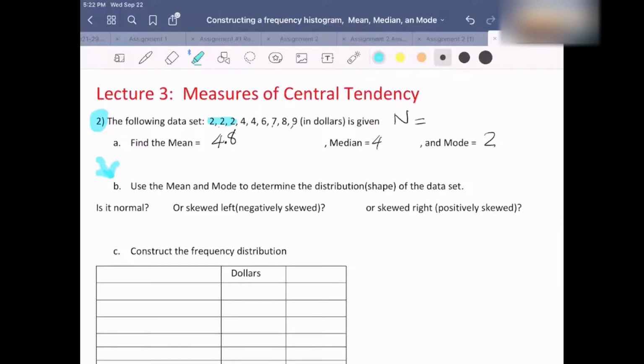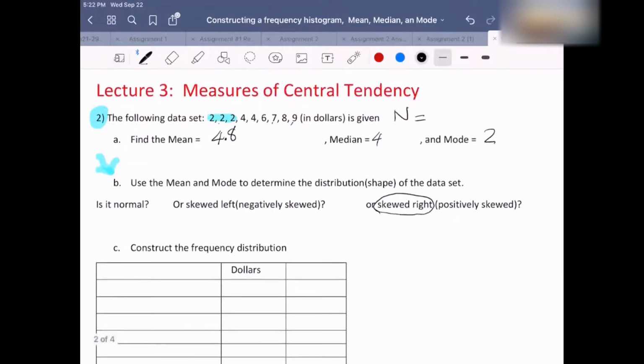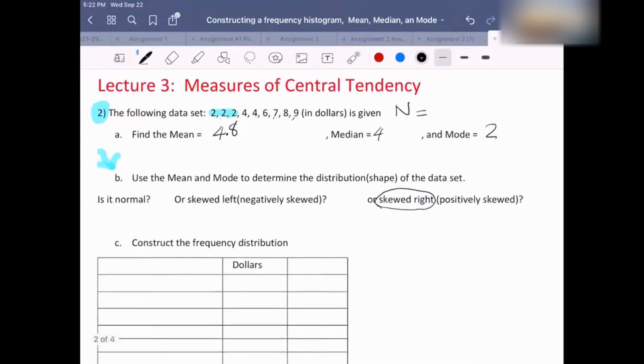About other people, do you guys have the answers? All right, so I have a few answers. I'm gonna go with the majority. Okay, so the majority of you guys say that it is skewed right. Okay, and it's okay if you got it wrong, right? Skewed right also means positively skewed, everyone. All right, so this is the guess, okay? We don't know who got it right, so let's check to see if that is the correct answer.